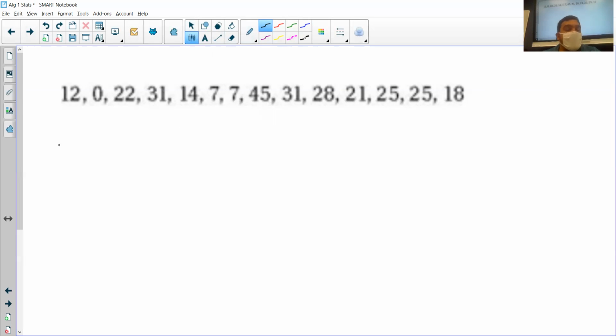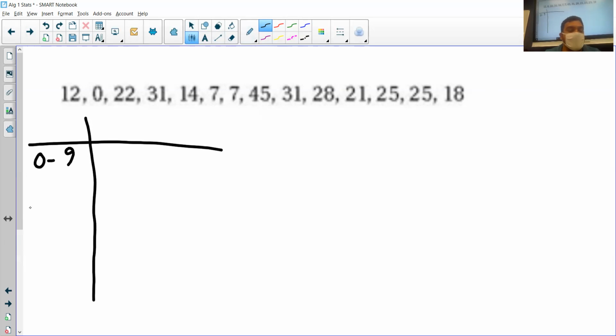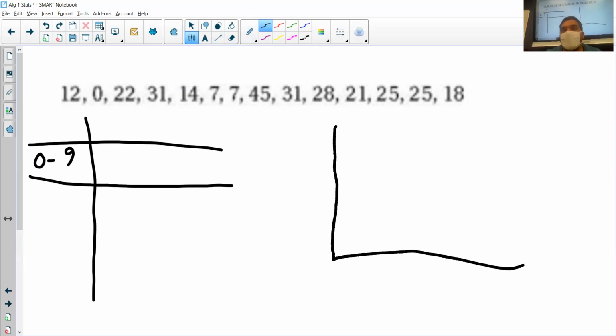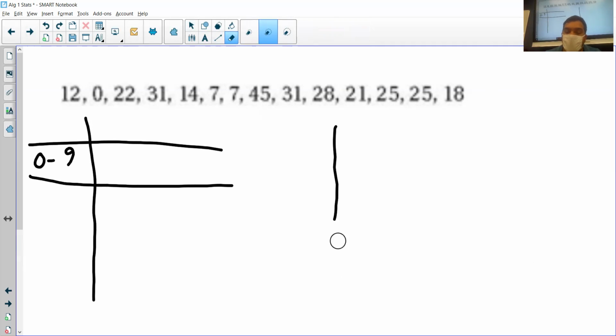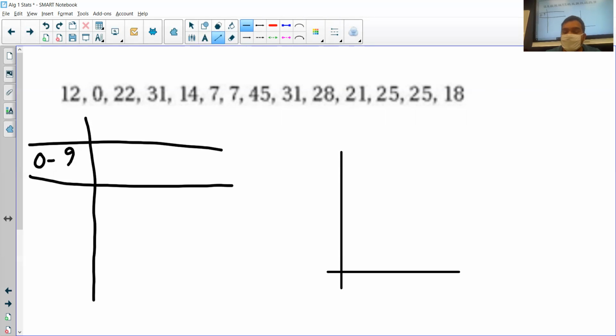Everyone, the gap in this one, I'll tell you right now, to make it easier, is gonna be 10. So from 0 to 9 will be your first category. Everyone fill this out. You're making your own histogram. We're going from the stem and leaf to the histogram. This makes a table. So 0 to 9, you count how many go between 0 and 9. Then what's the next set of data? 10 to 19, yeah. And then 20 to 29, 30 to 39.